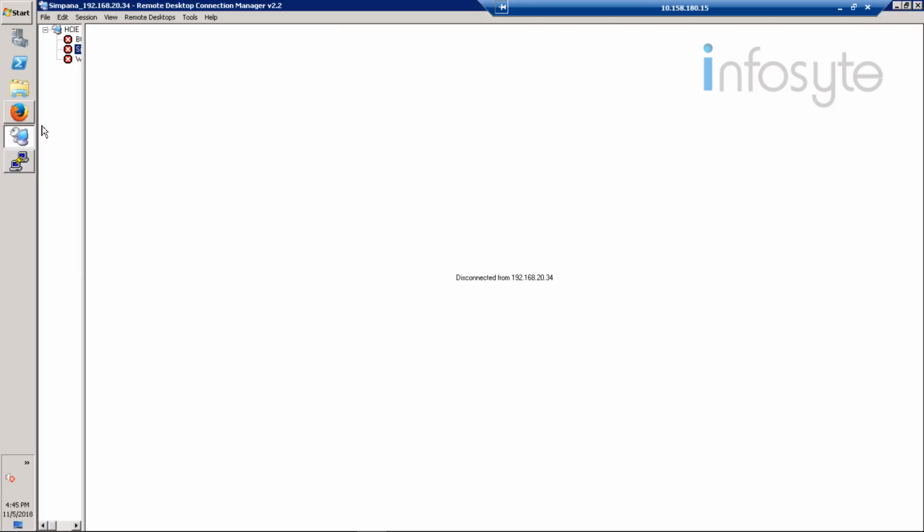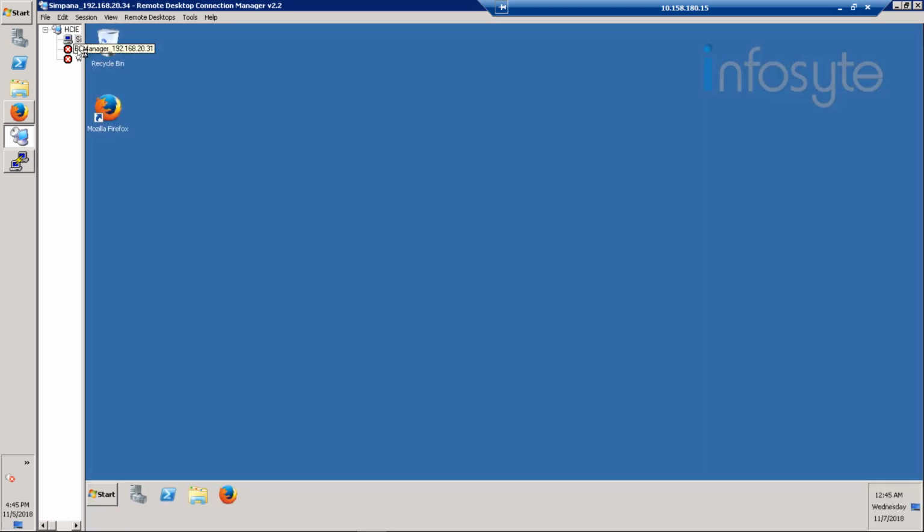Next, connect to a Windows server using remote desktop. This server will have Simpana Commvault installed.